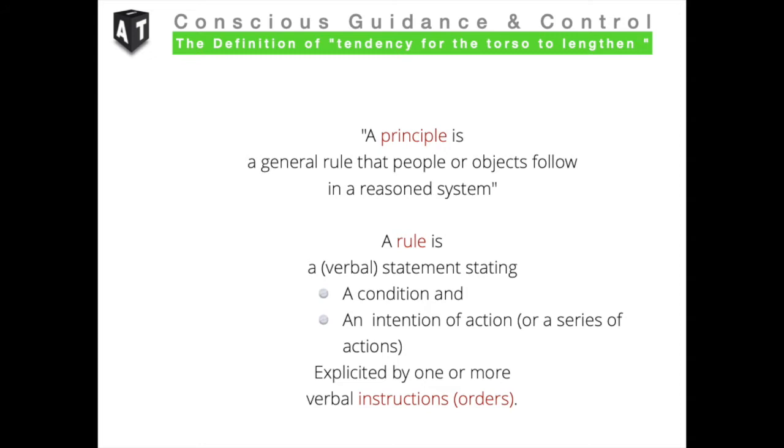Well, it's easier to relate with the rule because the rule is simply a verbal statement. And that verbal statement is going to tell you two things. First, a general condition. So a rule is applicable when a certain condition is on. You don't apply a rule for nothing. For example, if there is no red light, you're not going to try and see if the light is red or green. You don't care. It's only in a certain condition, when there is a crossing light, that you better check whether it's red or green.